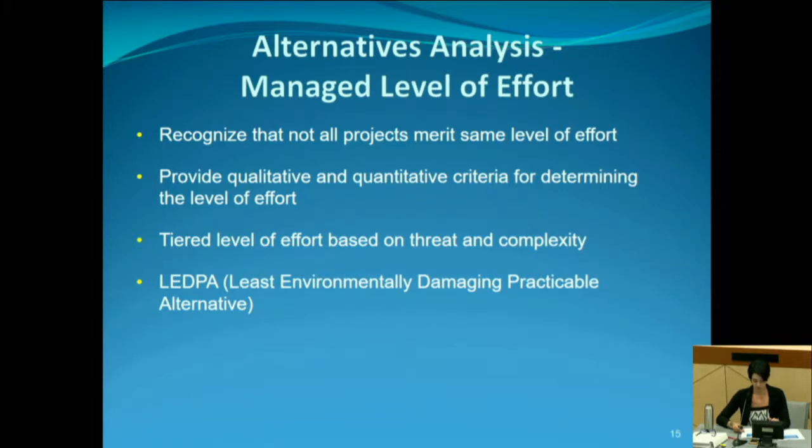For example, we may want an applicant to look at bioengineering methods rather than installing riprap or hardlining a channel for bank stabilization. I do want to flag that this is a minor change from the previous procedures. We had labeled this as an exemption before, but then still said the on-site alternatives would need to be looked at. Now this is built into the tiered framework. Yes, this is a minor change from the previous procedures in that in the 2016 draft, we labeled this as an exemption and said that if a project cannot be located in an alternate location, the on-site alternatives would still need to be looked at. But now we have built it into the tiered framework.